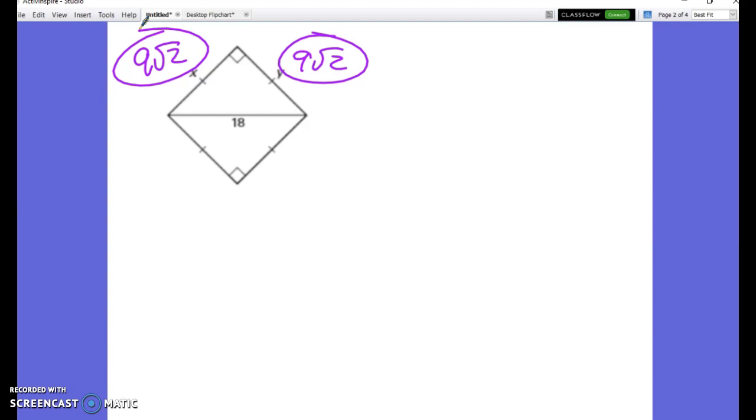But it's supposed to be a shortcut. This problem might take you 5 seconds on Friday if you do it, or next, whenever the test is. All right, that's 45, 45, 90.